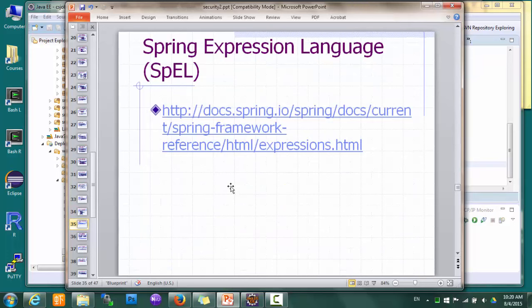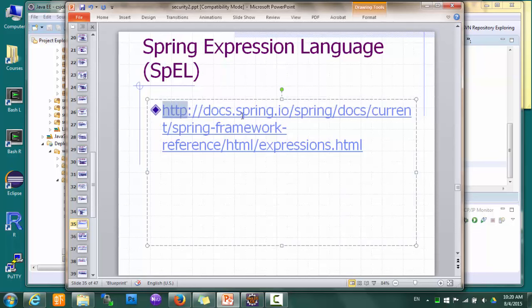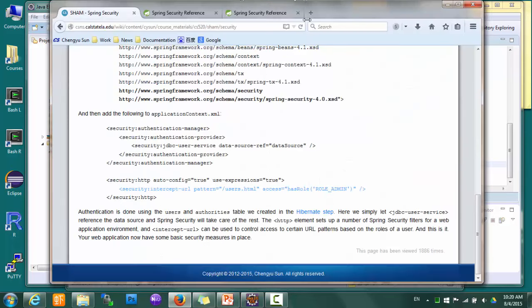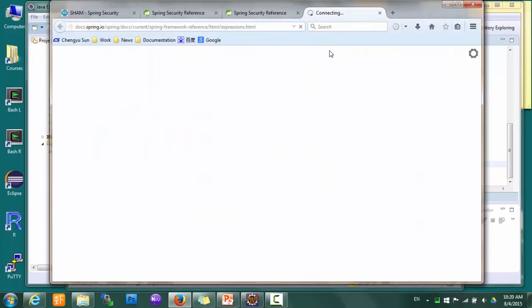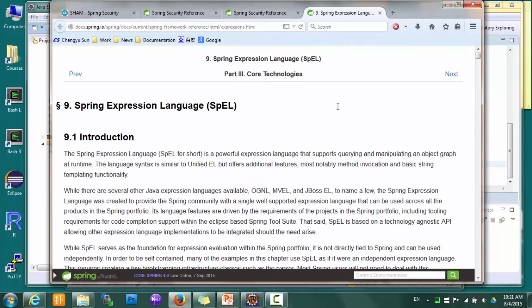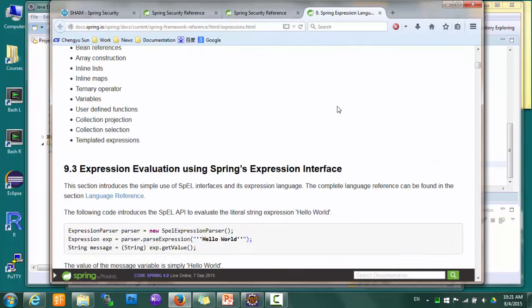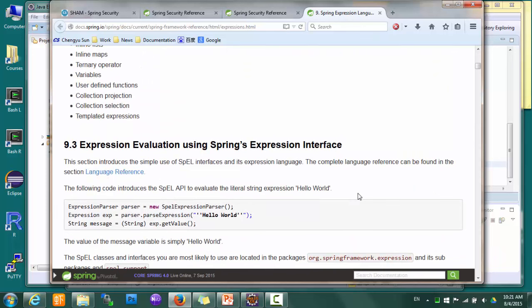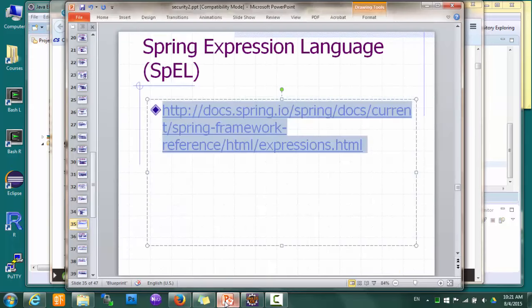So now we understand the URL pattern. What about expression? Well, Spring actually has its own expression language called Spring Expression Language, or SpEL. It's quite similar to a JSP expression language, so we are not going to spend too much time on it.